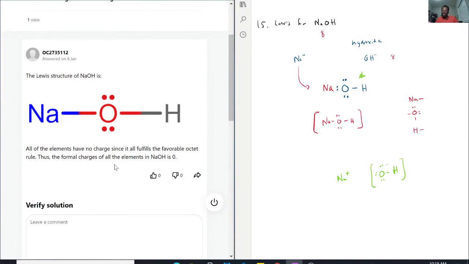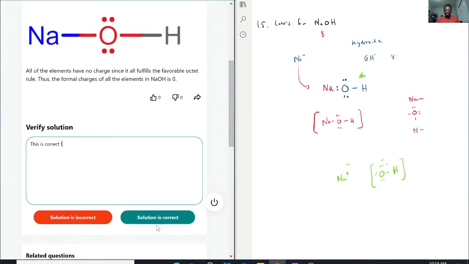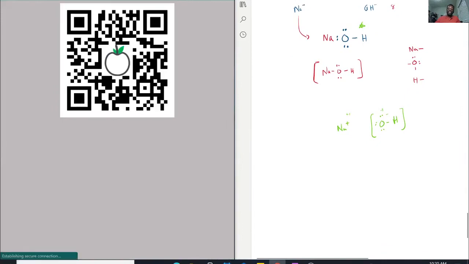And funny enough, this would actually be a formal charge because it got rid of the bond, right? It should be a formal charge of +1, and the oxygen here would have a formal charge of -1. You can see how in total they end up with a net of 0, but when you put it in water and it dissolves, you can now see the formal charges come out of it. So, with that being said, let's move on to question number 16.